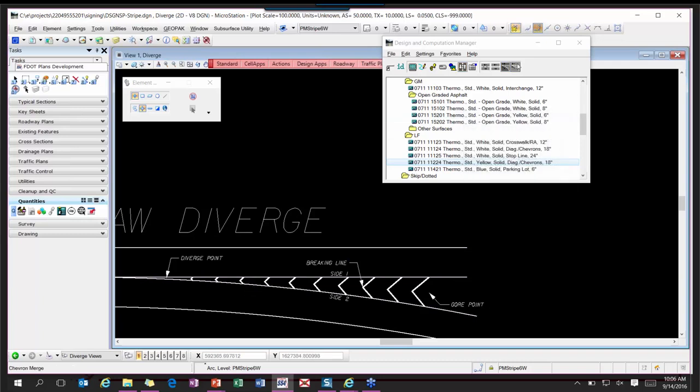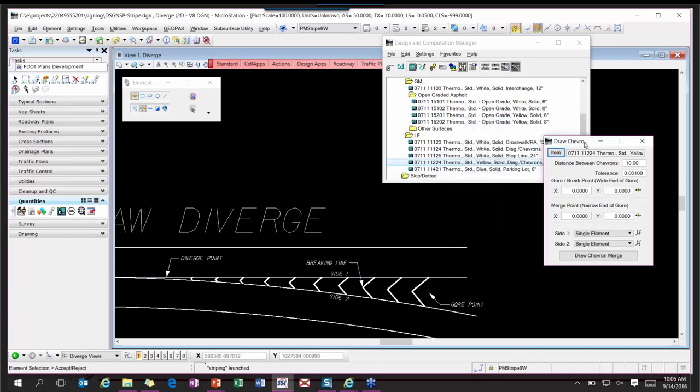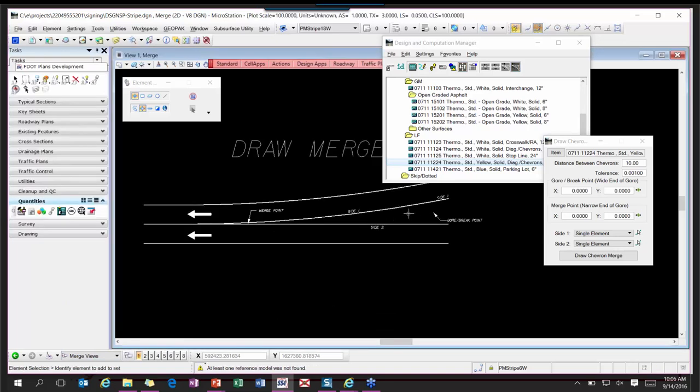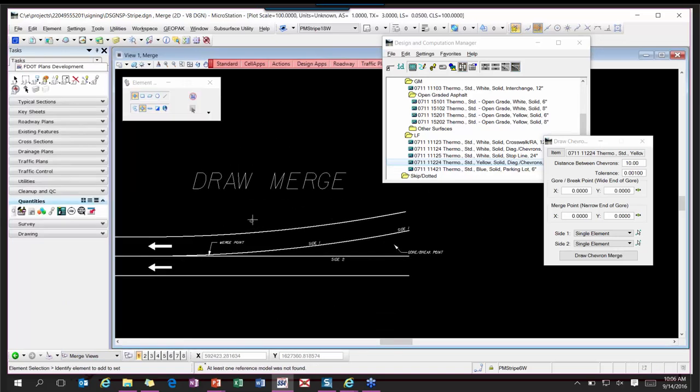The merge acts pretty much the same way. So if I go to that model, merging is when I have two lanes of traffic coming together to flow in the same direction. Again, you have your item, your distance, and then I have the wide end of my gore.